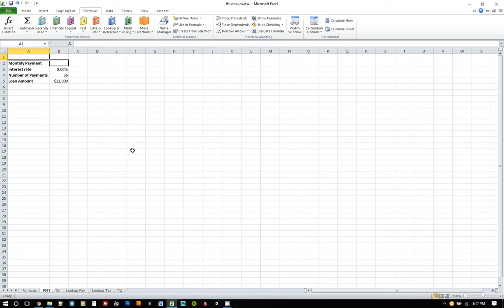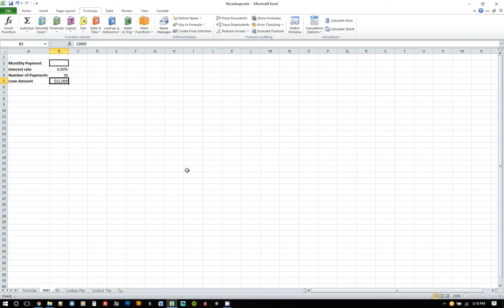I'm sure most of you have had to calculate this using an interest formula in a math class at some point. So this takes a lot of the math out of it, and again, Excel does all the work for you. So what we have here is an interest rate, the number of payments, which is the number of months that you're making the payments, and a loan amount. So how much are you actually taking a loan out for? The question is, how much are you going to have to pay every single month to have this loan?